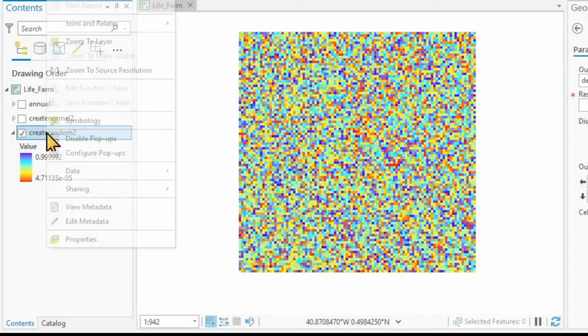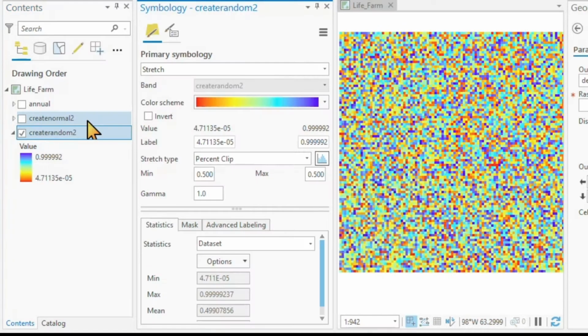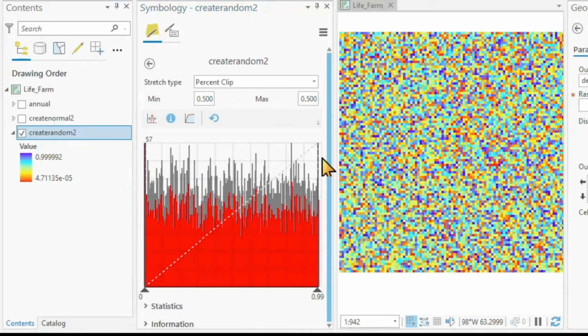We can see that by going to our symbology and by simply looking at the histogram. There you see, of course, it's random, it's not perfectly even, but if you had 1 million points or 10 million points, you would come up to a very, very even distribution of all the values between 0 and 1.